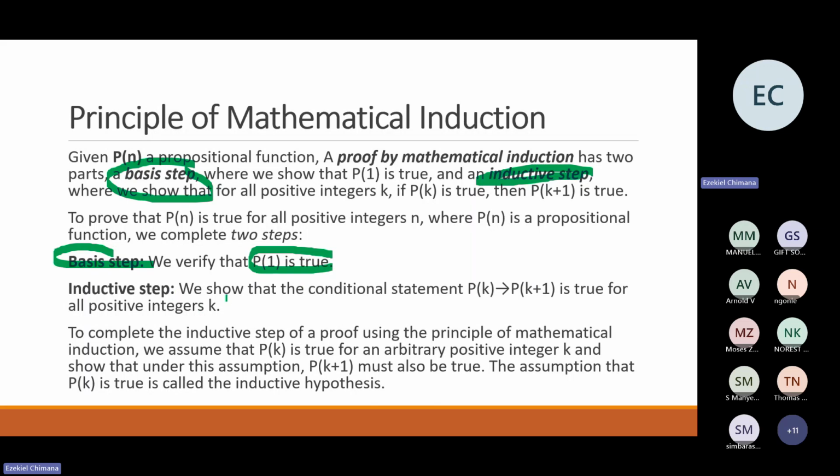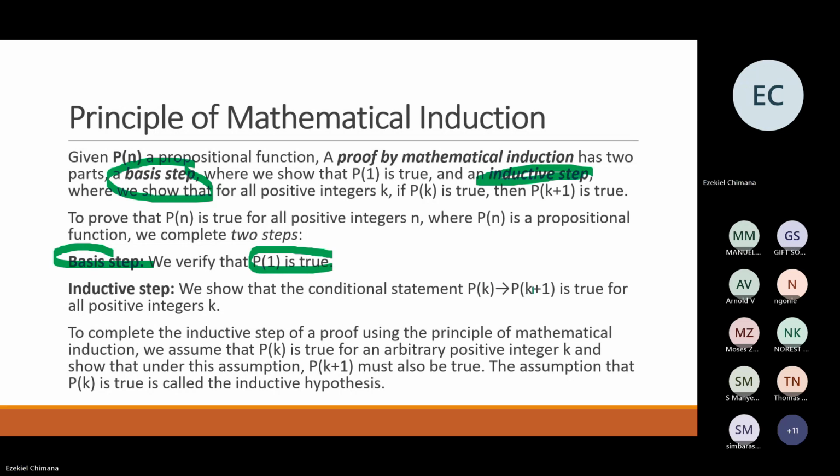So in other words, we will make an assumption that if it is true for some value in this domain that we are given of n, it must be true for some other arbitrary values like p of k. Also, if it is true for that p of k, it must also be true for the next value, which is p of what? Of k plus 1.